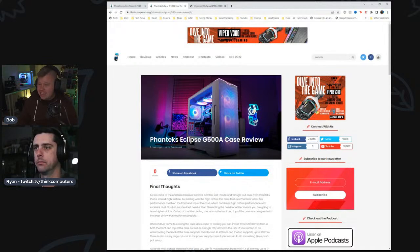And again, we're going to start seeing this because of the size of the 4090, but this is one of the first cases that I've seen that does have 3 slots for vertical mounting built in. The riser isn't included in the case. You have to buy your own riser if you plan to do that. But again, this is one of the first cases that I've seen that does have 3 slots. The case I'm using now only has 2 slots available for vertical GPU mounting. We're going to see a lot of cases have at least 3 slots for the 4090. So yeah, I like this case.